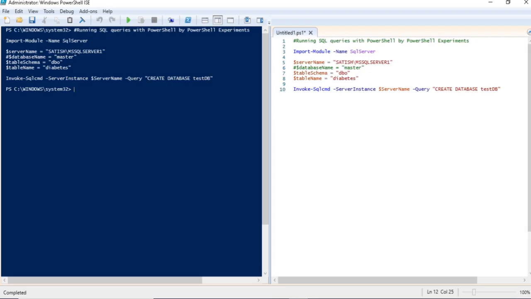Now since we have created a database, we have to run queries. The first thing I'll be doing is creating a table. I think you must be familiar with the different languages in SQL.